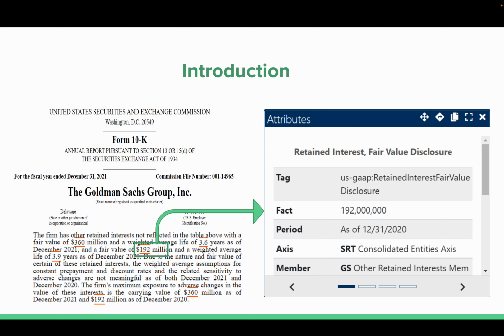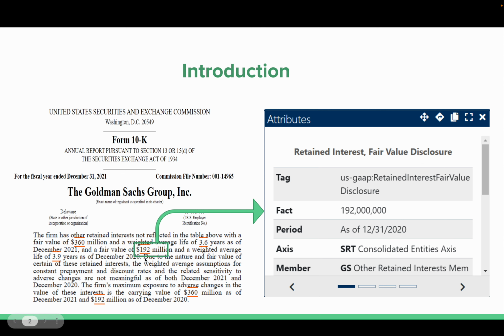On the left-hand side of this slide, I am showing one particular financial report filed by a company called Goldman Sachs. This is called a 10K report. In 2019, the Securities and Exchange Commission, that is SEC, mandated all public companies to file their periodic financial statements that should contain numerals annotated with a particular taxonomy using an XBRL template. XBRL stands for Extensible Business Reporting Language. This is an XML based language to facilitate the processing of financial information.